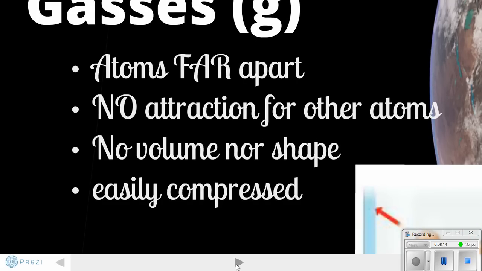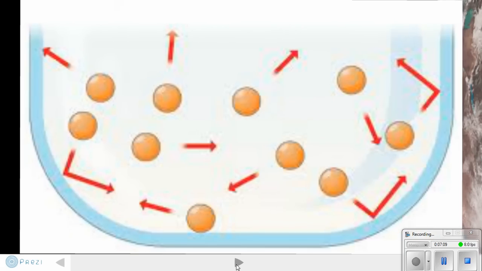Lastly, if you overcome all the attraction, if an atom has no attraction for the other atoms, this forms a gas. And we symbolize gases with a lowercase g in parentheses at the end of a formula. Because gases have no attractive forces, they're easily pushed against one another. They fly around freely, and there's a lot of empty space between them. Because of this, they have no definite shape and no definite volume. If I fill a room with a little bit of gas, that gas will spread out and cross the whole room. And it's not as though it maintains any particular shape. Because there's a lot of empty space between each atom, because they have no attraction for one another, they are easily compressed. I can push on a gas, and it doesn't push back to a certain point. So here, gases, easily free-flowing, constantly moving around, lots of space between them.